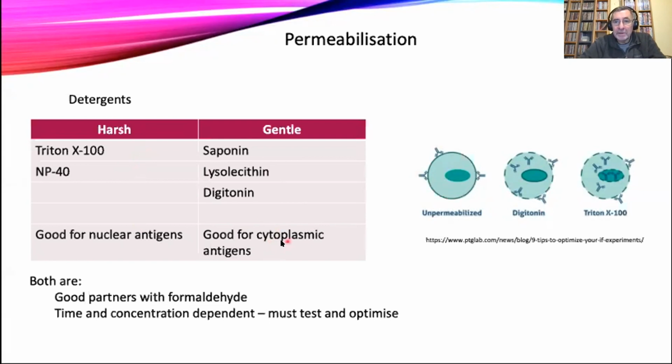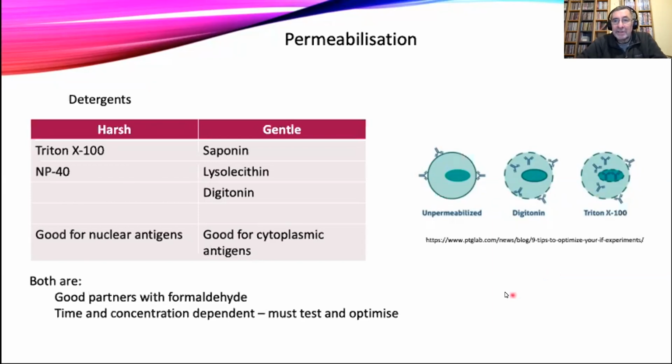If I'm looking for something in the cytoplasm, I don't have to be so harsh, and in most cases, we want to try to be as gentle with our cells as possible. So I might use saponin, or in this example over here, digitonin, which permeabilizes the plasma membrane so we can stain our intracellular markers, whereas Triton permeabilizes both the plasma membrane and the nuclear membrane. Most of the time when we're looking for intracellular markers, we're going to use a fix and perm kit, and you can buy these from many companies. They are a combination of a fixative, formaldehyde of some description, and then a detergent of some description. Often we don't know what exactly they are.